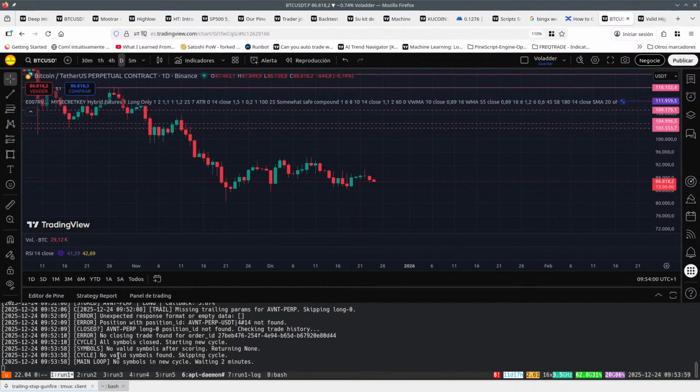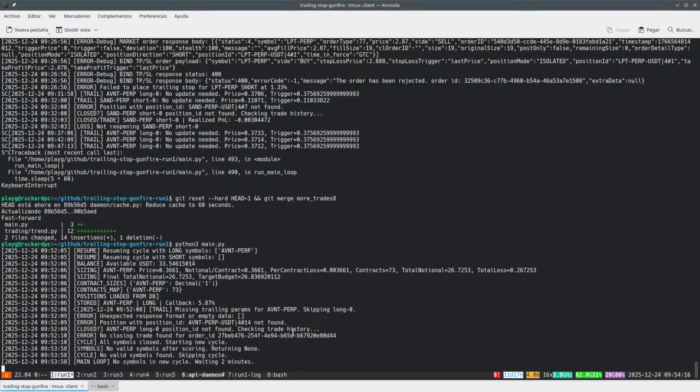Okay, so now it starts a new cycle, it returns none, and it doesn't find any valid symbols. This is something that we didn't have before. We always had some trade or not.